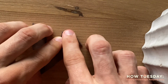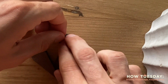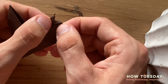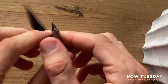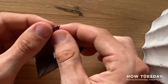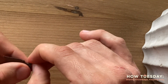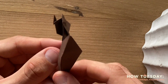It's really small at this point, so this is where a larger piece of paper would come in handy. Now fold the tip of the ear up, but not all the way. Point it slightly forward, so fold to where the point is pointing forward. Fold the other side in the same way. If it's not perfect, it's still gonna look cute, so don't worry about it. Oh, I'm ripping off a little bit of the ear. Alright, now your squirrel has ears.